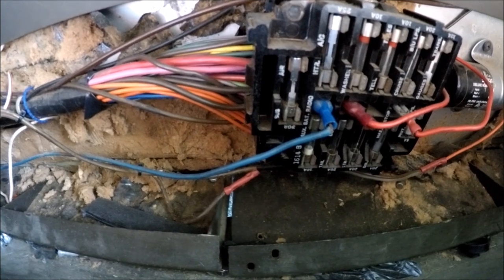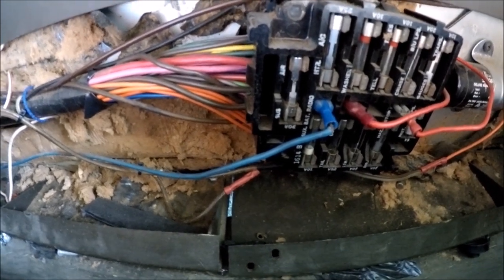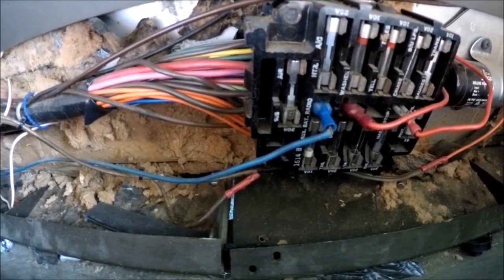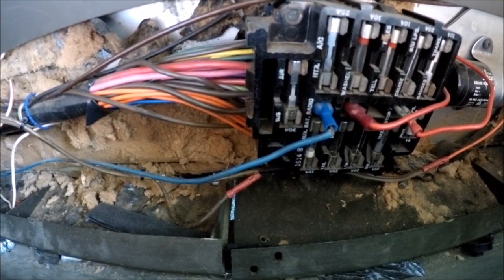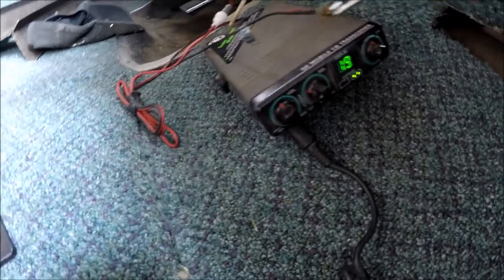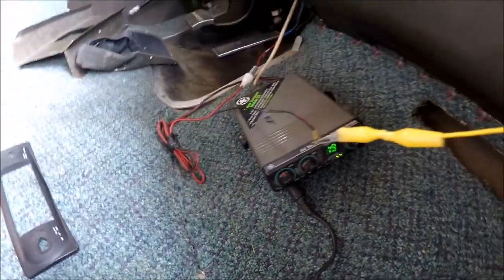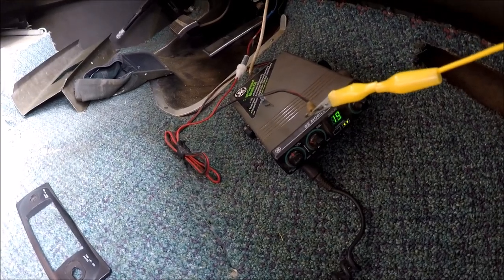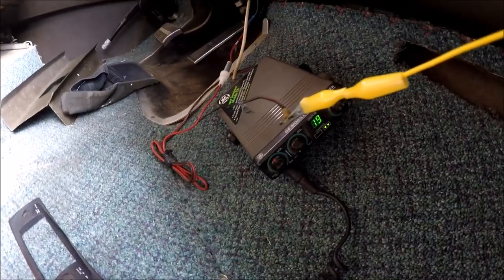So I hardwired temporarily with the jumpers into there to determine I'm getting power, and then I figured out what's going on is I'm not getting a good ground over here on this side. So I went ahead and found a good ground here now. You can hear that the radio is working. I'm not picking up much in the way of signals, but that could have something to do with the antenna or something like that.